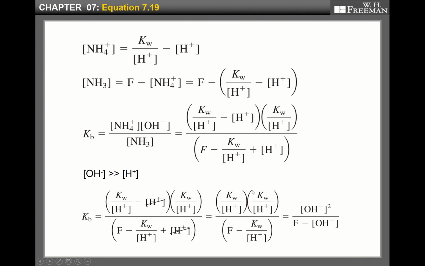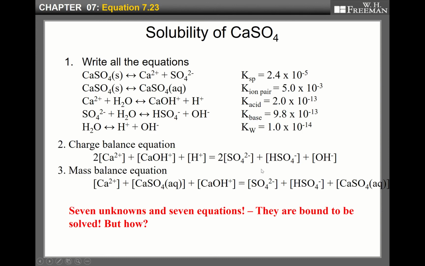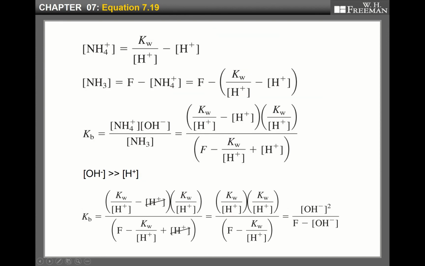And then after rearrangement, finally we get this quadratic equation. Kb is already known, and it is given by this one. This is a quadratic equation, so the solution can be easily obtained. That's the strategy, not trick, I'm sorry. I strongly recommend you solve this quadratic equation, by applying Kb, which is already known, and the formal concentration of ammonia, which is 0.01. So it can be easily solved.